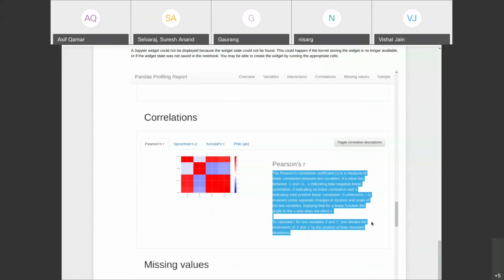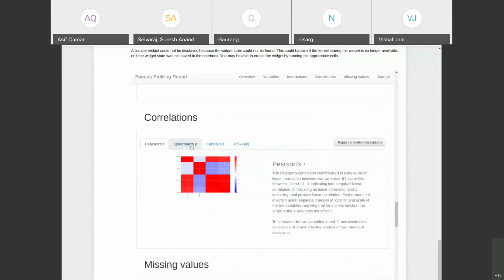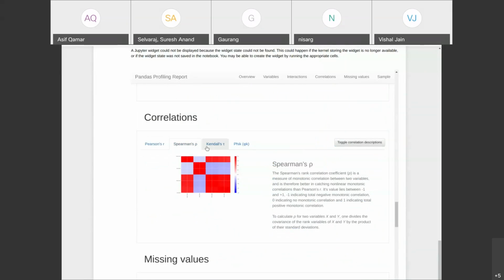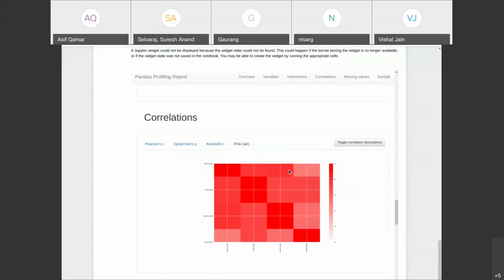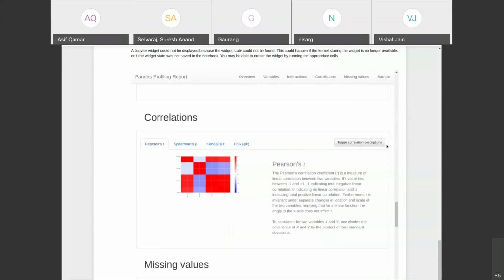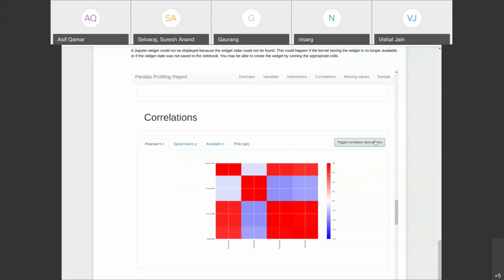At this moment, you can stay with that, but if you are adventurous, you may want to learn about Spearman's correlation and rank correlation, then Kendall's, which is also a rank correlation, and phi. So there are multiple correlations that are used in the industry. By far, for numerical variables, the most significant and most often used is the Pearson correlation. So let us look at the Pearson correlation. We realize that if it is dark red or dark blue, it means strong correlation. Let us see what we see here.